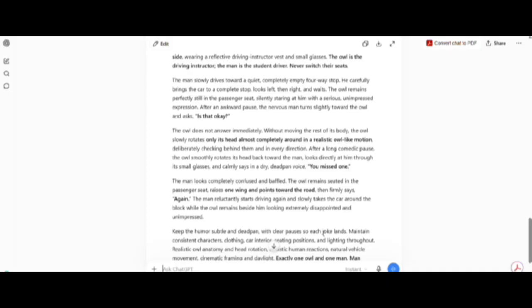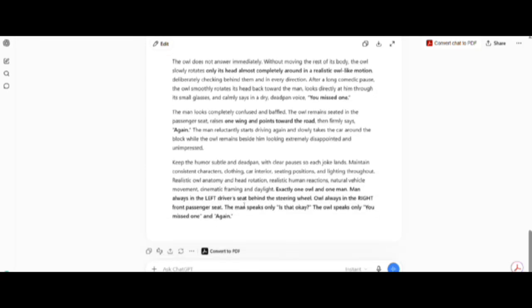The man looks completely confused and baffled. The owl remains seated in the passenger seat, raises one wing and points toward the road, then firmly says, "Again." The man reluctantly starts driving again and slowly takes the car around the block, while the owl remains beside him, looking extremely disappointed and unimpressed.